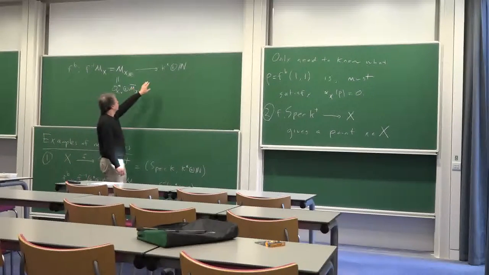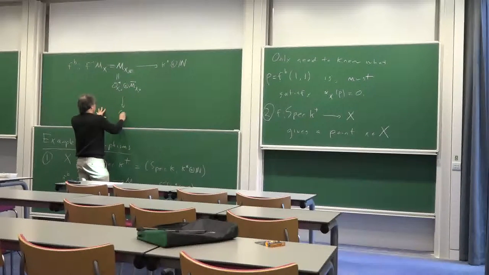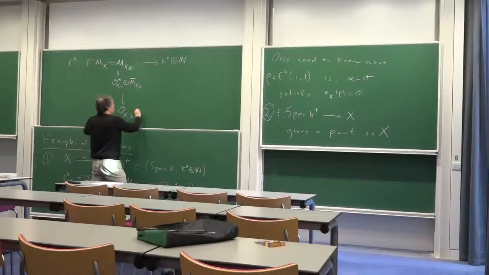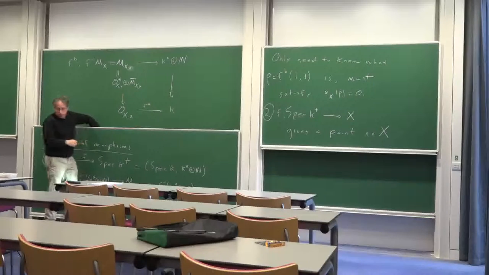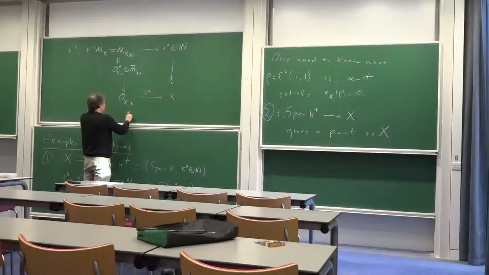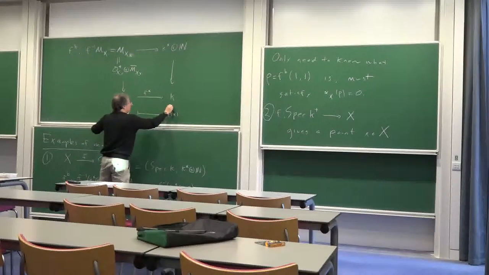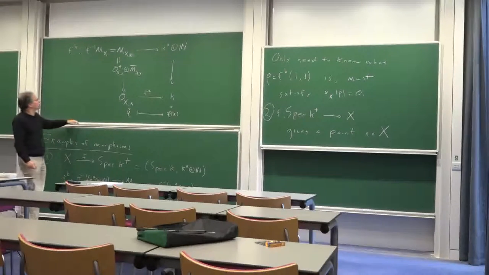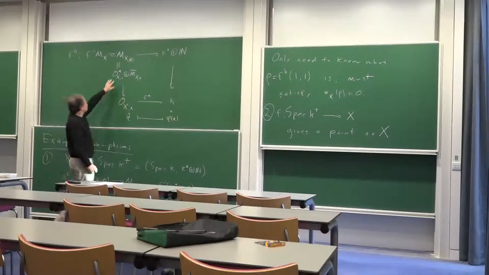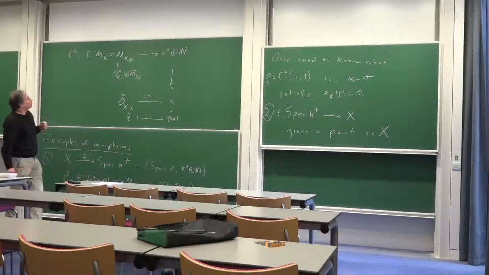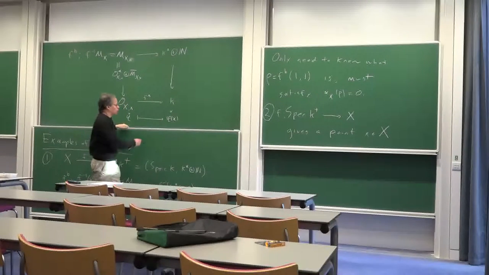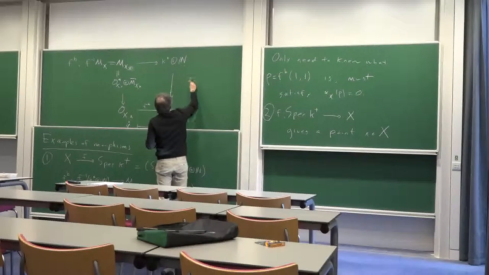So we have to define a map from here to here, and of course we have compatibility with the structure maps, O_{X,x}, and then we have a diagram like this. This lower map, f star, is just evaluation at the point x. So it takes a regular function, phi, in here, and evaluates it at the point x. Okay, so again, there's a certain amount of information. We know what happens to this piece, because this maps into here, and then we just evaluate it at x. So the only question is what's happening to the M-bar_{X,x}. So this diagram is completely determined by a map for M-bar_{X,x}.